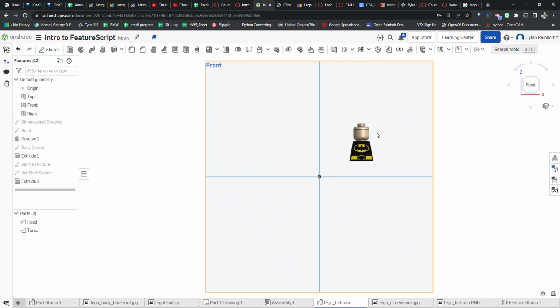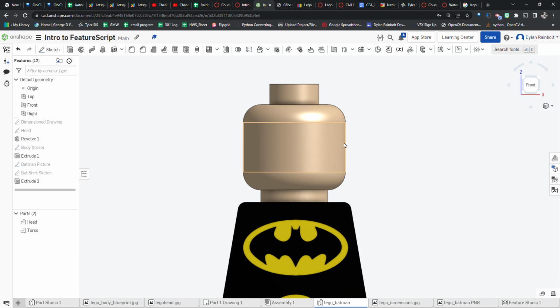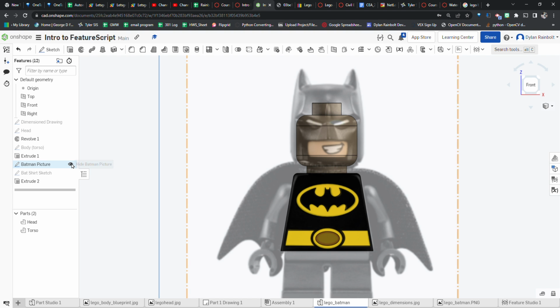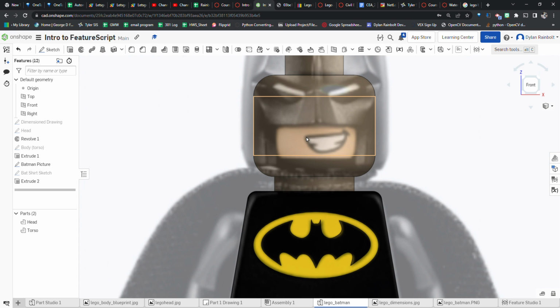Okay. Sweet. Next, we're going to try to add a little bit of a face on here. If I go back to my Batman picture, you'll see that we've got this little sketch of him right on here. So I'm going to add in this mouth here. We're going to give it a smirk, and then we'll try to do a little black right here as well. Maybe that's going to go on here.